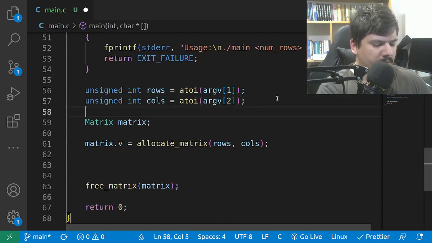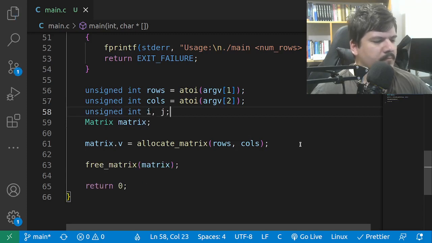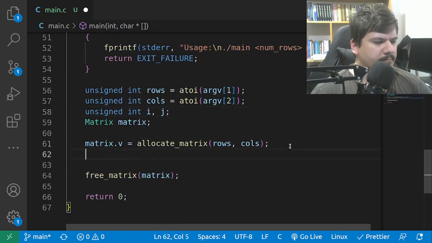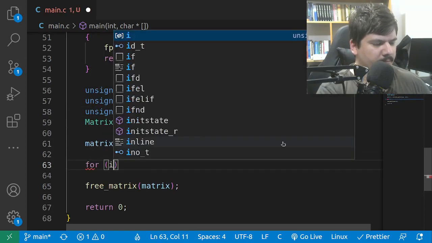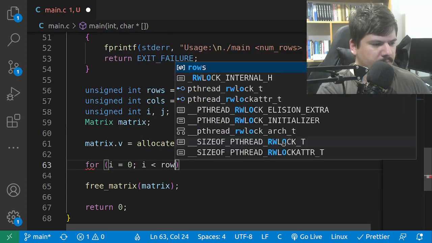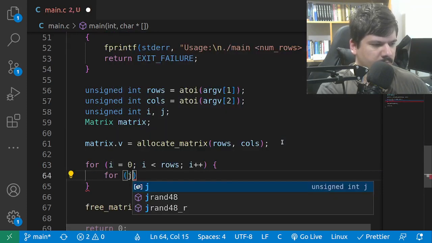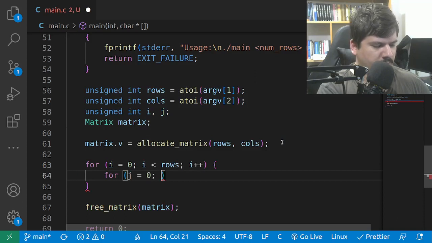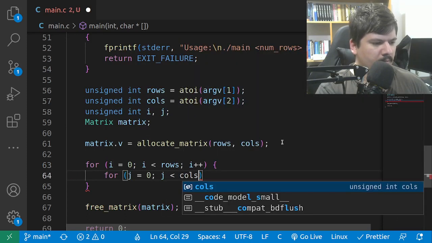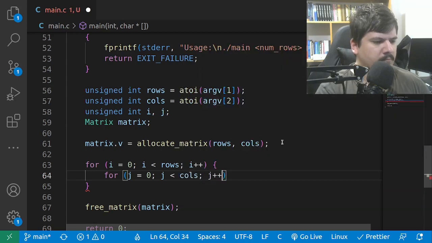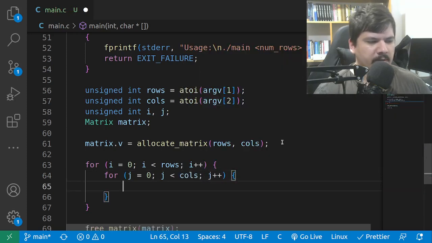Let's create an auxiliary variable, int i and j, and yeah, for i equals 0... so basically we will query the user to insert values for each row, each element of the matrix.